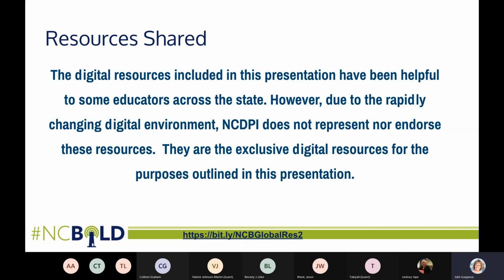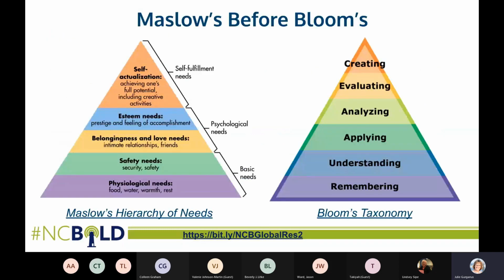So before we go into the tools, I want to highlight the importance of Maslow's before Bloom's. I know that we hear this often, the idea that students' basic needs are met before you can even move into the academics.